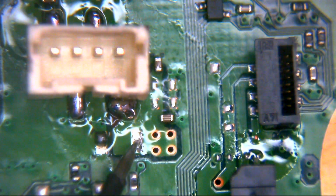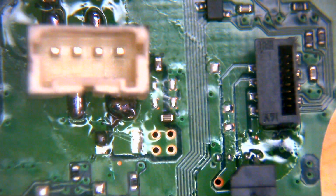We have 1 ohm and dropping. Very nice. What we shouldn't have is any continuity to that 5 volt pin anywhere else, particularly not the pin next door to it, because the third pin in is ground. So we can see there now that we don't have any continuity to ground, but that fourth pin is indeed connected. Lovely jubbly. Perfect. And that's it.